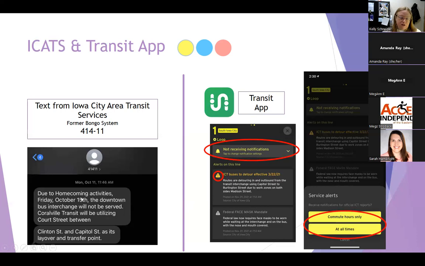So that really shifted things around, and it explained that Clinton Street and Capitol Street is where the transfers would occur. We'll talk again on Transit app, but with Transit app, there's also ways to favorite your routes that you might use and get information pushed to you when there's a change to that particular route.